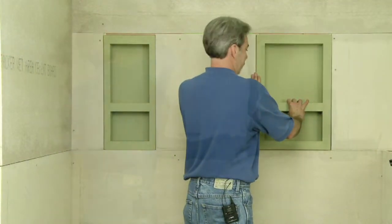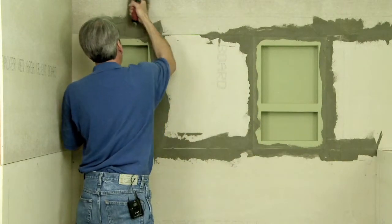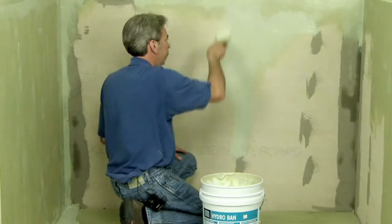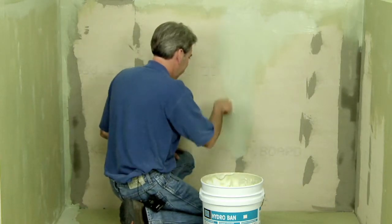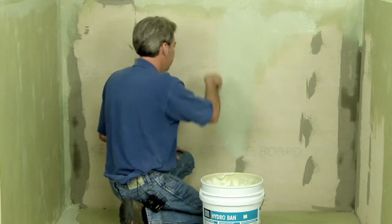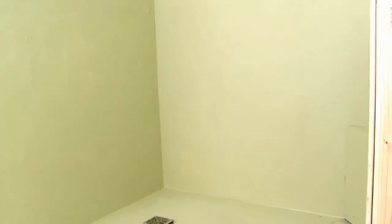After installation, all joints are taped and filled with the appropriate backer board tape and thin set. Make sure the HydroBand waterproofing covers all backer board and ties the backer board into the niche, floor pan, and curve assembly. HydroBand waterproofing requires 2 coats and should dry to a consistent uniform color.